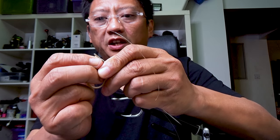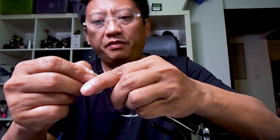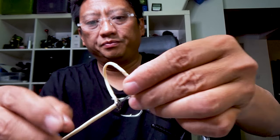Now, this is the more complicated procedure. It's easier without the stiffening core fluorocarbon as we have here. If it's just straight without the core, trust me, it's very easy. It gets complicated if you put a core.